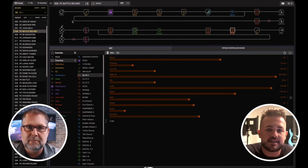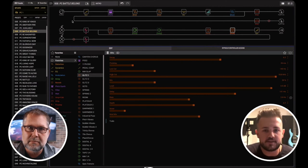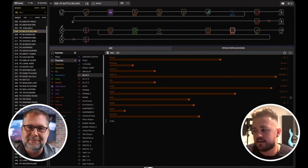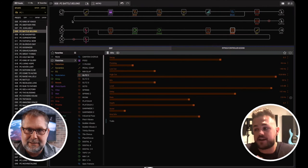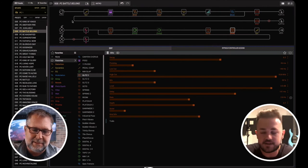Most of the time, I've dialed these patches in assuming that there's one electric guitar player on your team. Most of the songs have like nine guitar parts, because that's what they do in the studio. So how do you replicate that on Sunday morning with one guitar player?